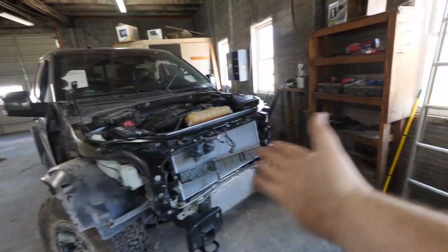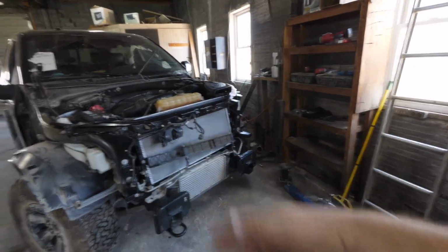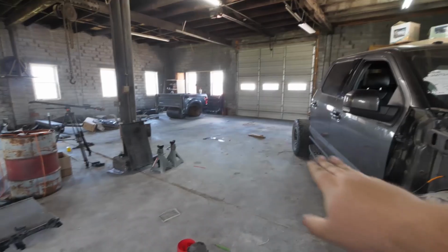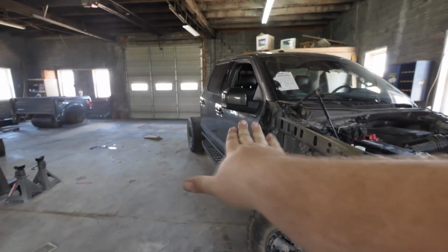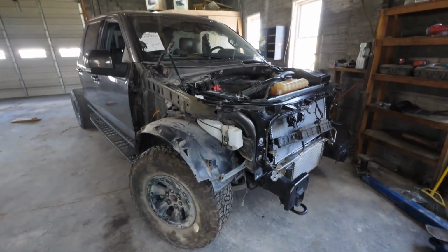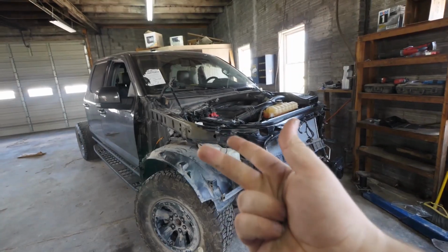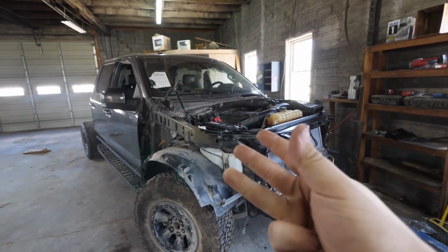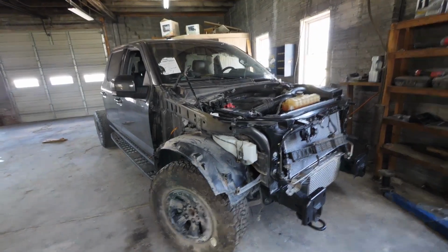So anyway, now is the time we are actually gonna see if we can drive this truck. It ain't gonna matter if we don't got no front end. You don't need front clips where we're going. You don't need the bed installed where we're going. We will do that later on though. We don't need that, but what we do need is engine, brakes. Brakes are kind of, you know, that's kind of secondary. And steering, which we've got all of them things.